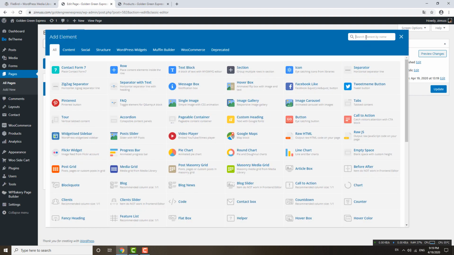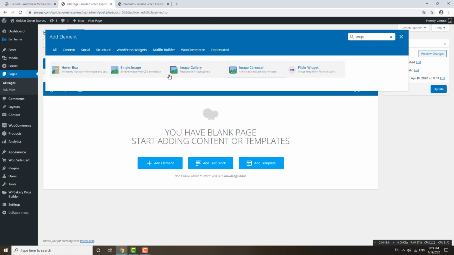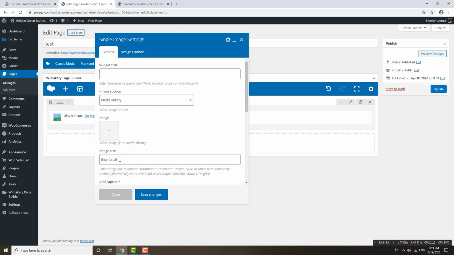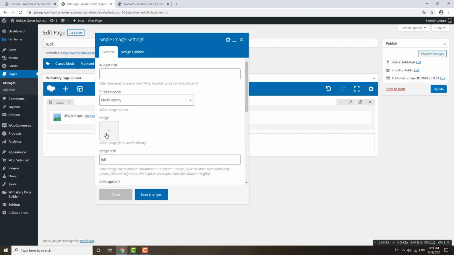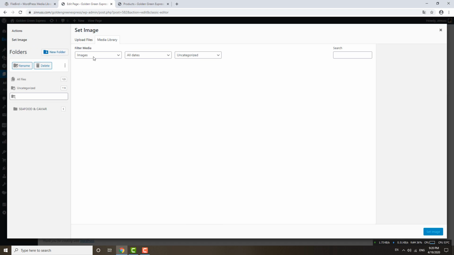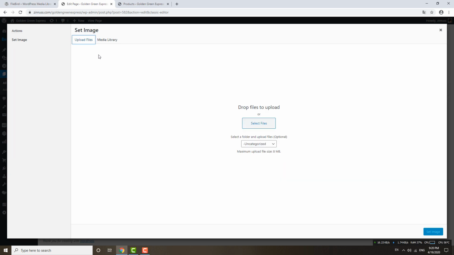So let's say I add an image block there. You see this one, image block there. This one I put full. So the image align center. So the rest I can leave it blank. If I want to upload an image, I can choose something from here. I can choose the category that I already created just now.